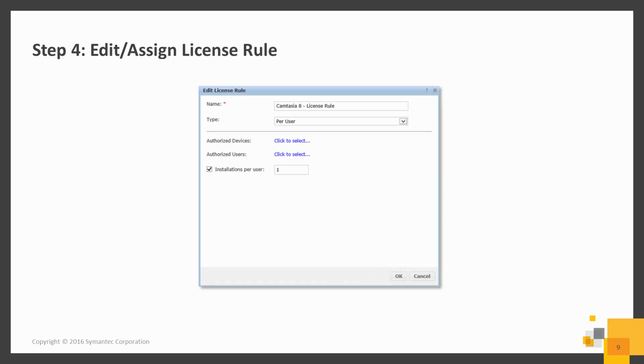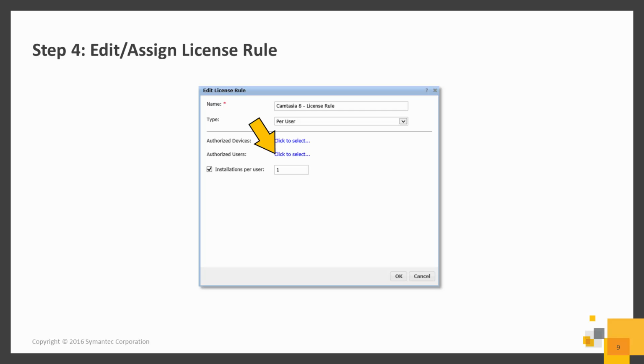The per-user license type specifies the users that should be included in the license evaluation. This license type can also include the specific devices that they can use it on, as well as the number of installations. Use this option if your license is consumed for every user with the installed software on one or more devices. The Authorized Devices field is used for selecting an existing or customized device-based filter. If the per-user license type is selected and the software is installed and used on a non-specified device, then the installation is considered unauthorized.